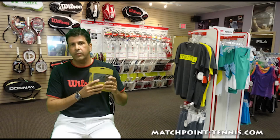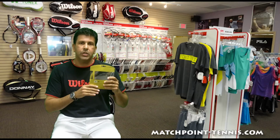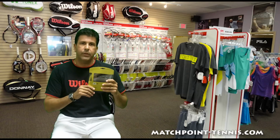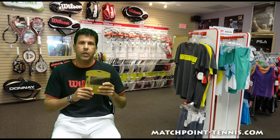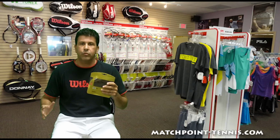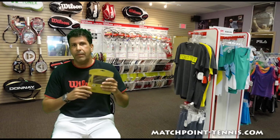One of the great qualities about this string is the ability to string it at a lower tension but retain a tighter string bed overall, so you're not feeling like the string is real loose. But what that does is it allows the strings to move freer on the string bed of the Steam 99S, therefore enhances the spin and the power.